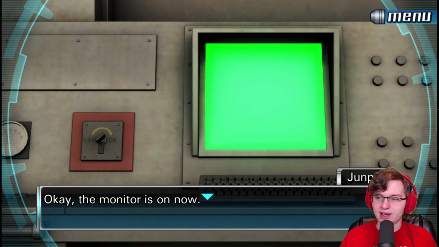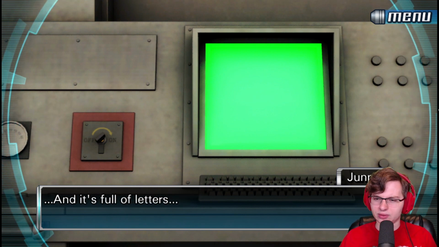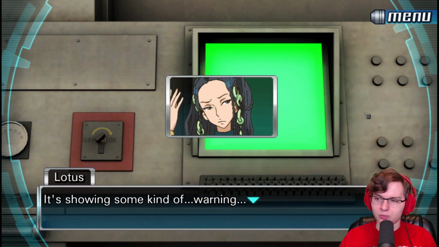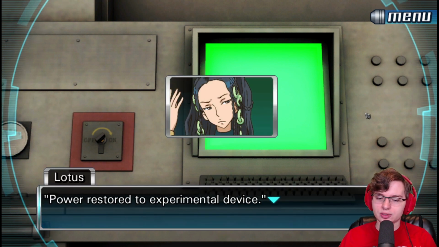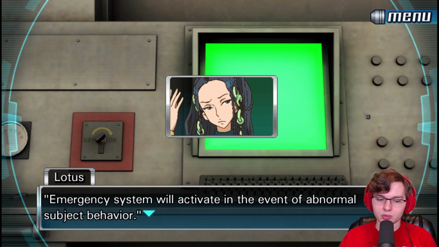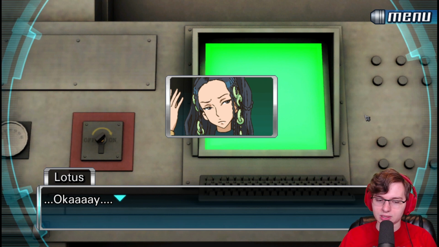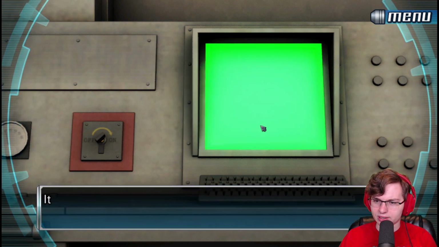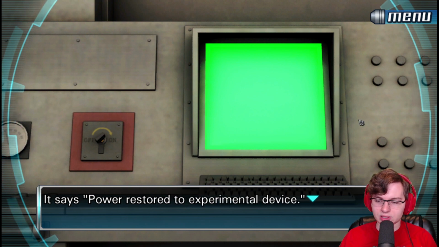Okay, the monitor is on now. It's full of letters. It's showing some kind of warning. Power restored to experimental device. Emergency system will activate in the event of abnormal subject behavior. Okay. So, can I interact with it? It says power restored to the experimental device.